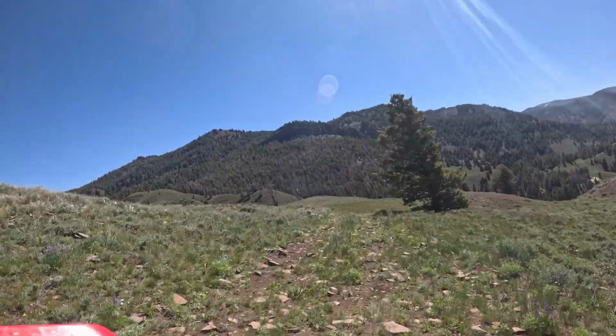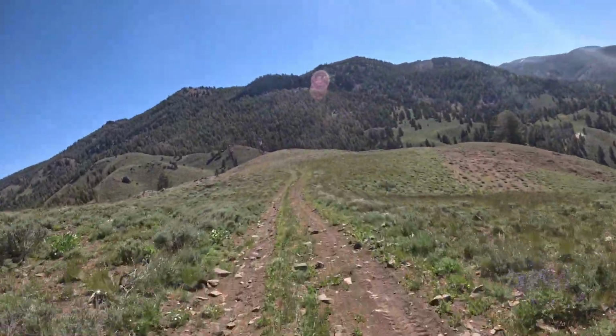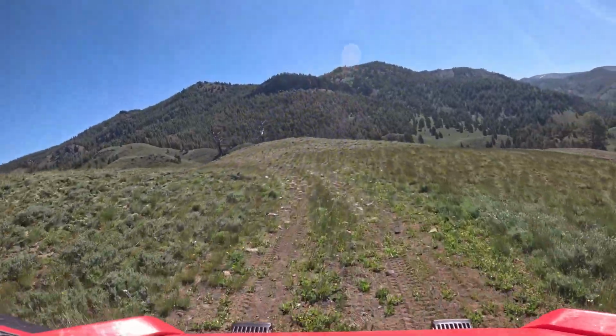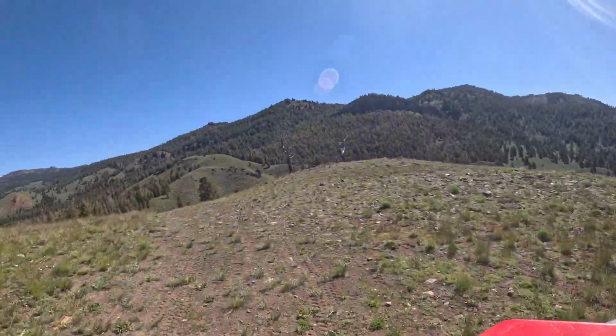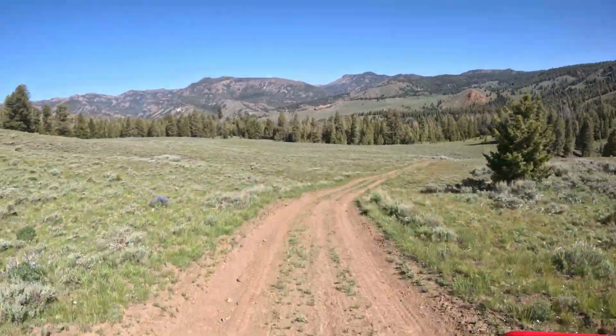We did drive up to the top of one of the mountains, and off to the left was a couple of antelope that were watching us. Beautiful drive way up on the mountain where we could get views. I think we were at like 7,500 feet elevation, but just beautiful. But it was windy and a little nippy.